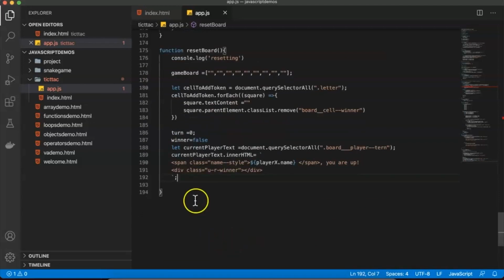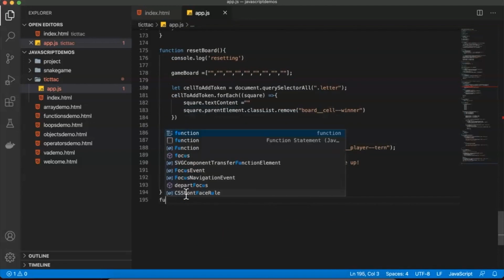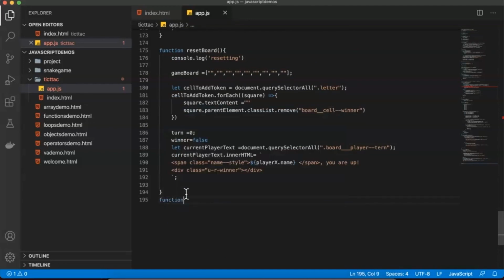Okay, now after that we're going to write one more function called addCellClickListener. That means when I will be adding or clicking something on my cell, what kind of event would I like to listen to.